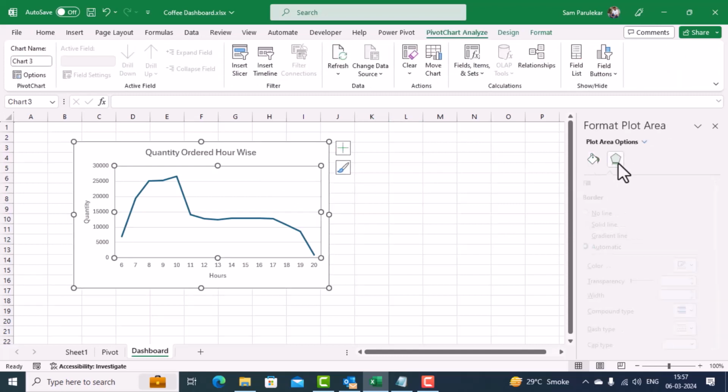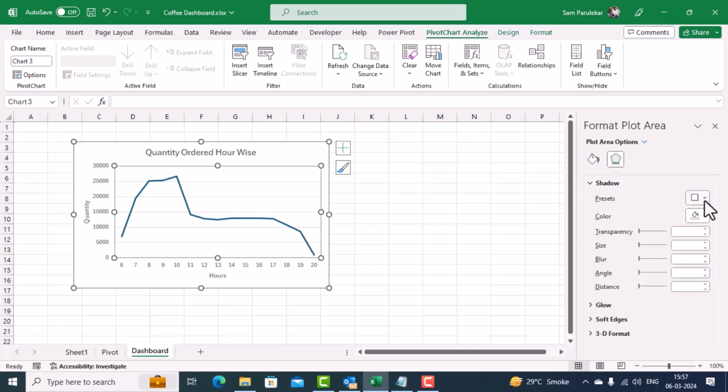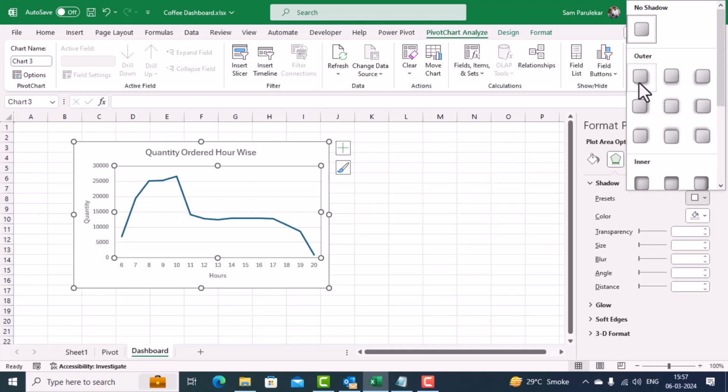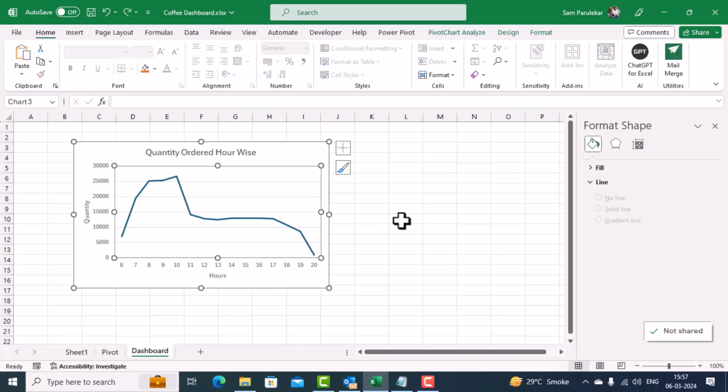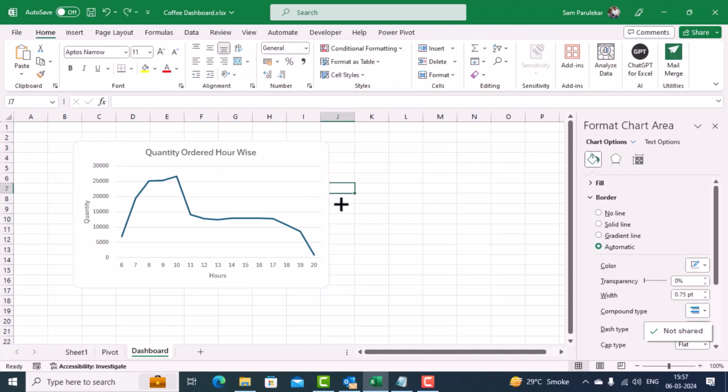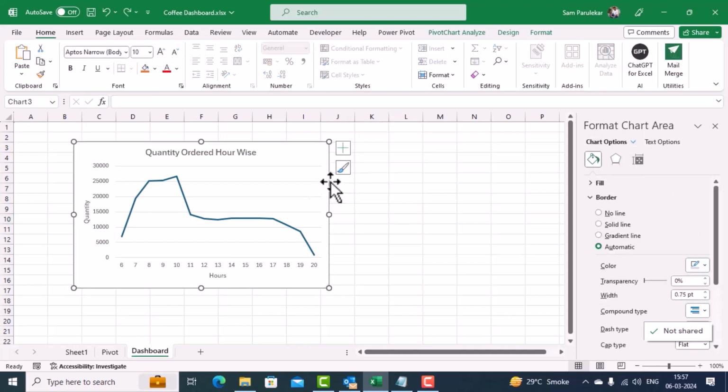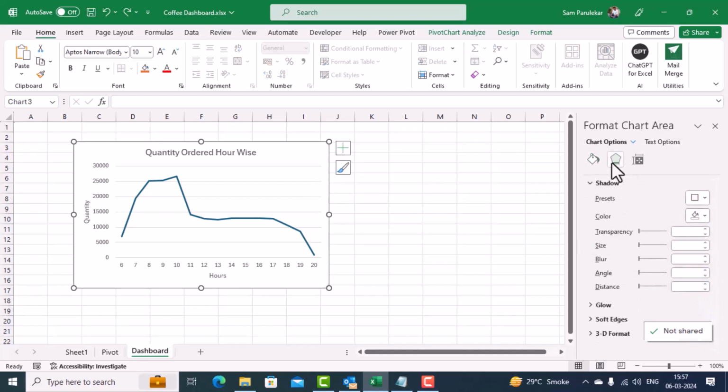And in the effects, we would give a shadow, and in the shadow, we'll select the first preset. We'll select the chart first, then we click on the effects, and in the presets, we select this preset.